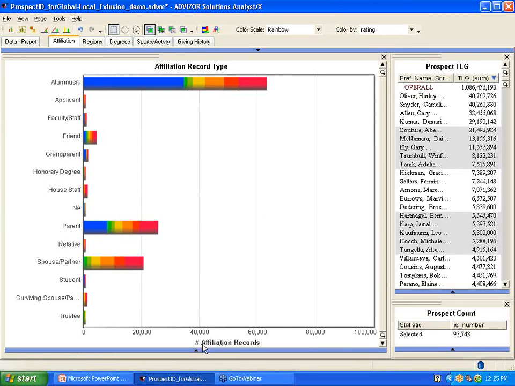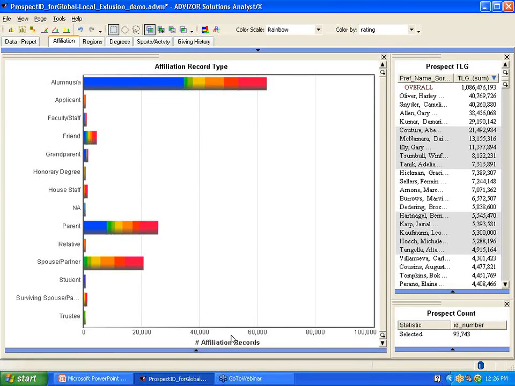If you come across a table where the label on the y-axis is something other than number of people, so here it's number of affiliation records, on the degree page it might be number of degrees, on giving history it might be number of gifts, all of those are instances where one person may have multiple records in the table, either because they have multiple affiliations, or they've received multiple degrees, or they've given tons of gifts. And so when you see a label that's not number of people, that's a clue that you need to think about where you want to exclude from. And then once you recognize that there may be a one-to-many relationship in your table, you have to decide what level of detail you actually want to see.